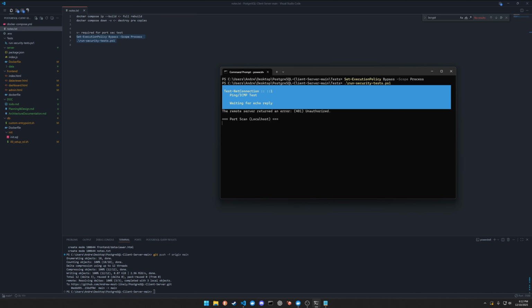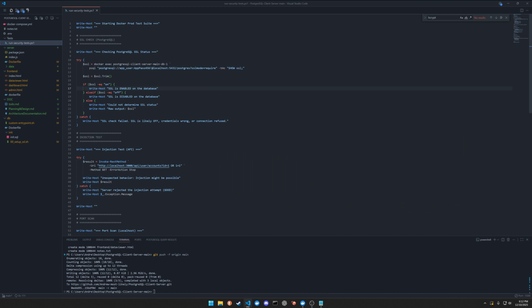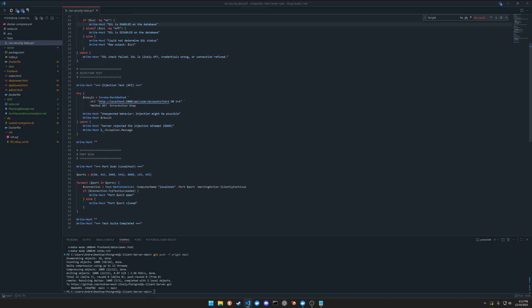So we've scanned for SSL certificates, remote server access, through port and then port scanning. This doesn't work. That's done correctly. If you want to look at it, here's the script that I've written.